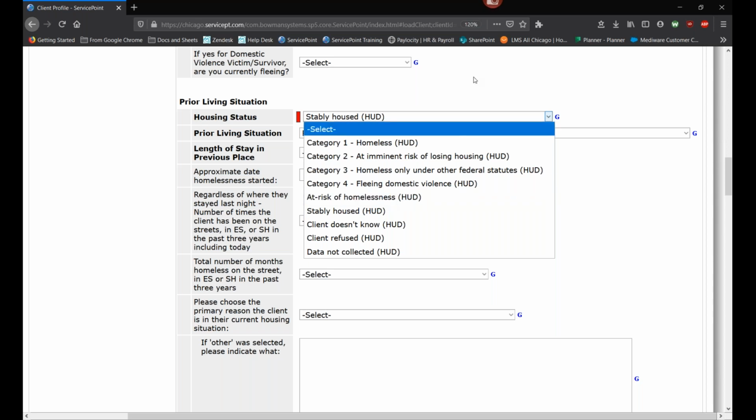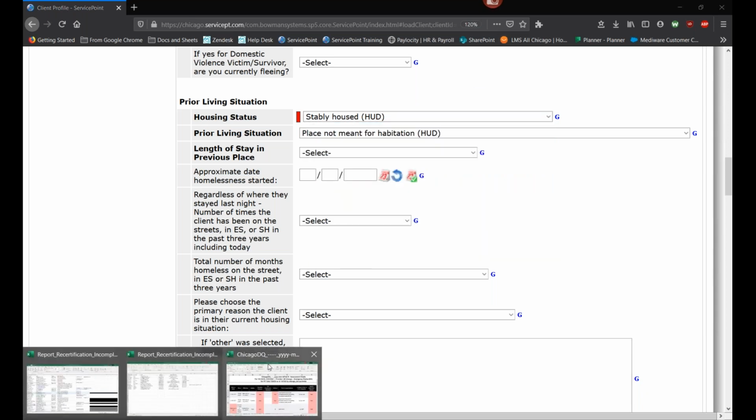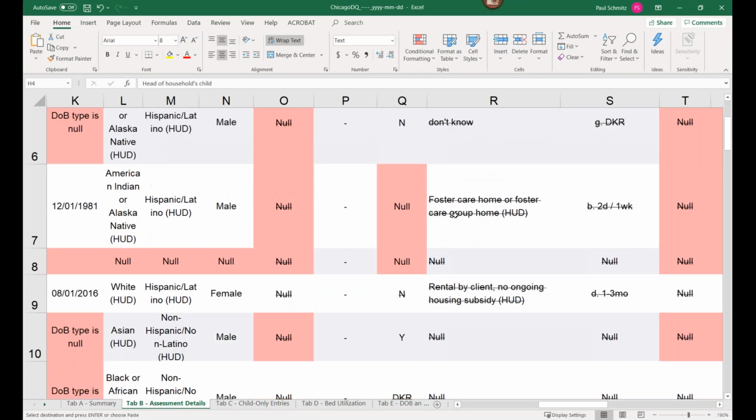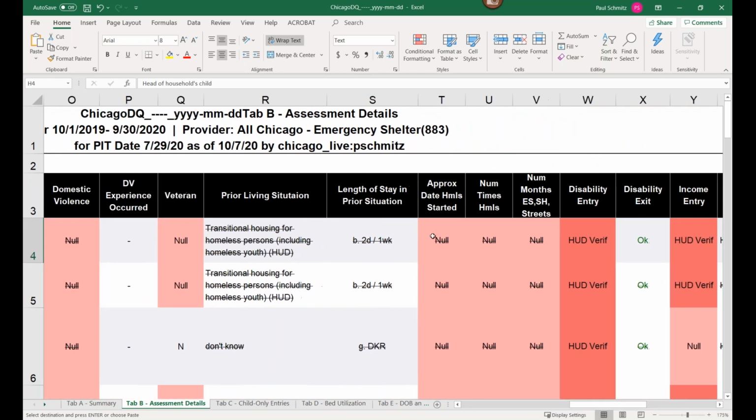because you'll have to ask how long you are going to be able to do this, right? So you want to look at the justification between these questions to see whether you need to answer them, whether these need to have an answer. So if prior living situation is a homeless situation, then it's going to want to know these.